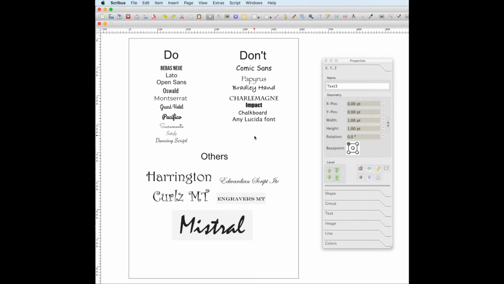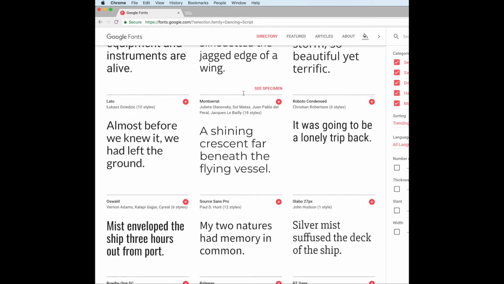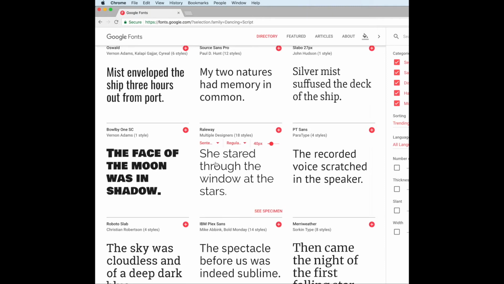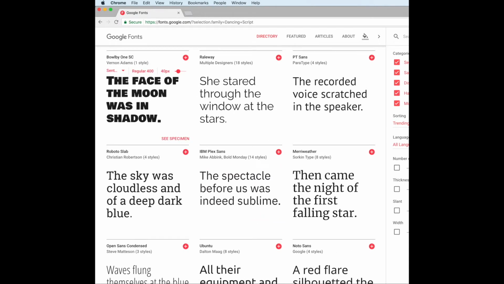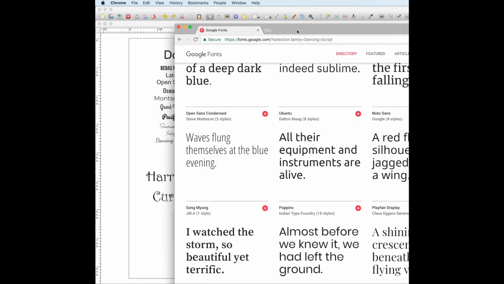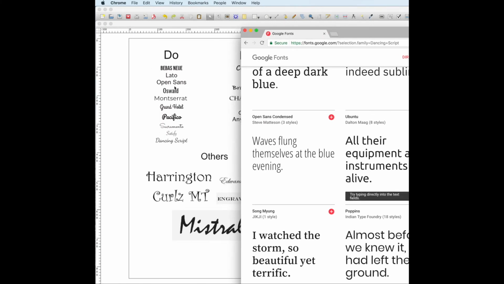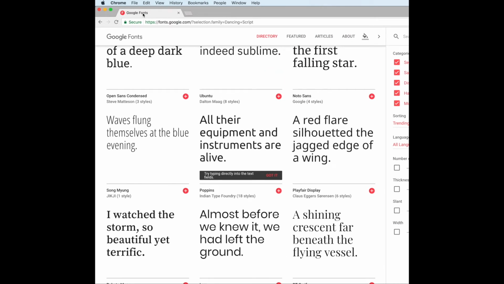So next time you're picking out a font, I would use one of these or go onto Google Fonts. As you can see, there's a bunch of different fonts that you can choose from, and now some of these I wouldn't choose. Like this one right here is kind of like Impact, and it's very bold and in your face. You just have to think back to these fonts over here and the look and the feel of them. Try to find that in Google Fonts.